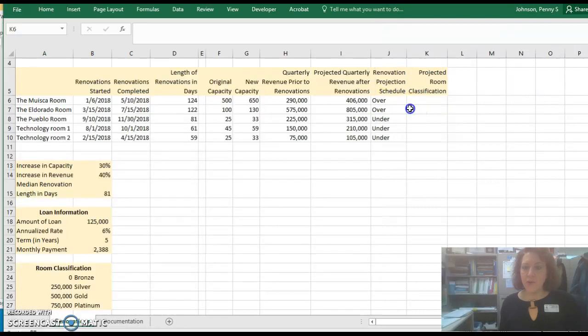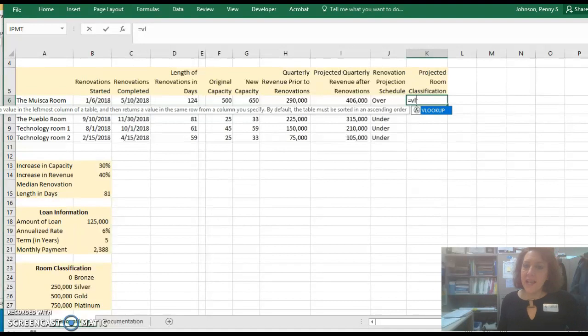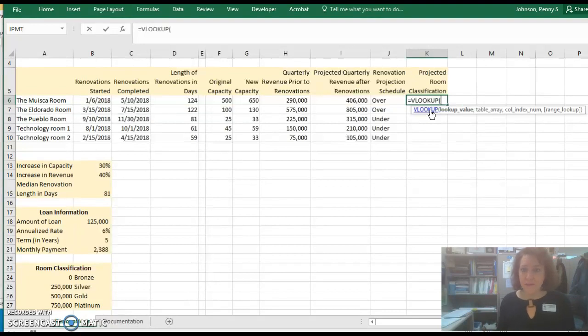Okay, so let's hop over to our worksheet. I'm going to be active on cell K6. I know I'm going to use the VLOOKUP function, so I'm going to start typing that in. Equals VL. As I type in VLOOKUP, it becomes the available function name from my list. So on my keyboard, I'm going to press Tab to accept that function name. Then, if it helps, notice that Excel gives you the inputs for the function.